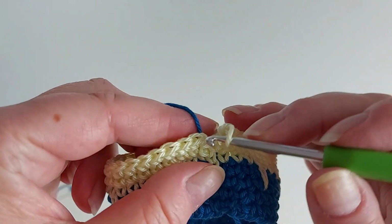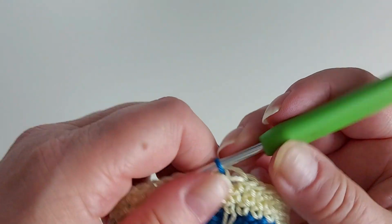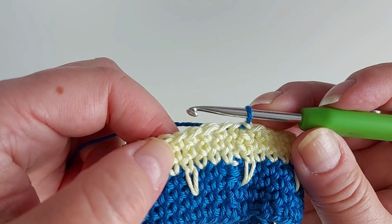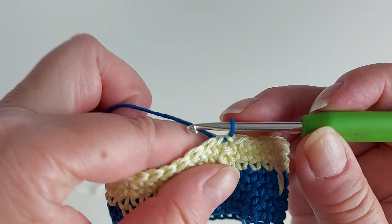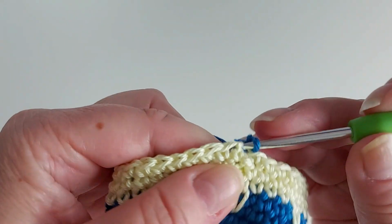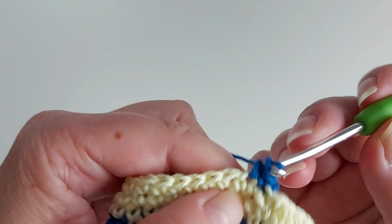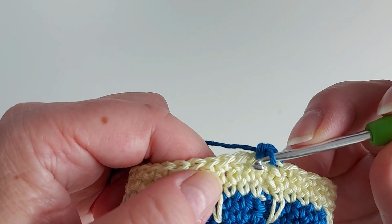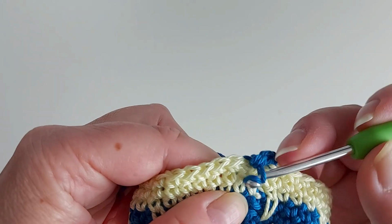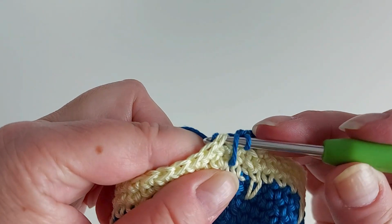Then take the other color back again from here and make a slip stitch using that. Again, need to tighten, and then we'll make these long stitches in the middle here. So chain 1, single crochet into the same stitch, and the next one, and then a long stitch, hook 2 rows below here, take the yarn and make a single crochet through both.